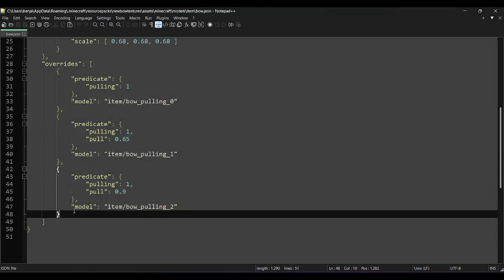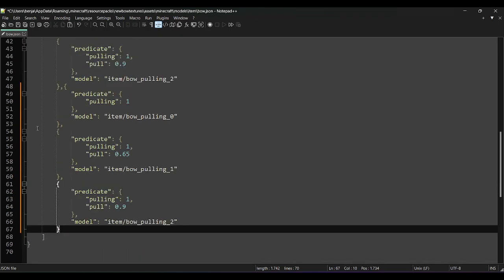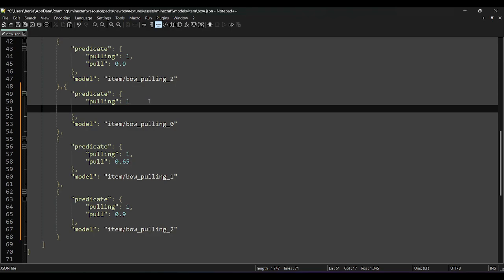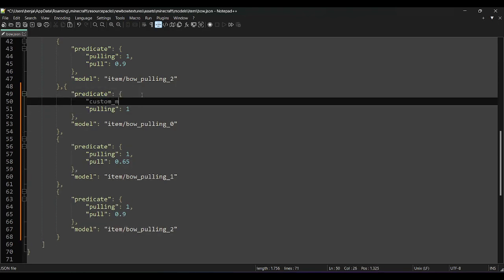We will just copy all these. We first have to add a comma here. And now you can see on the orange part, this is all the new part. What are we going to add here? Just the custom model data.